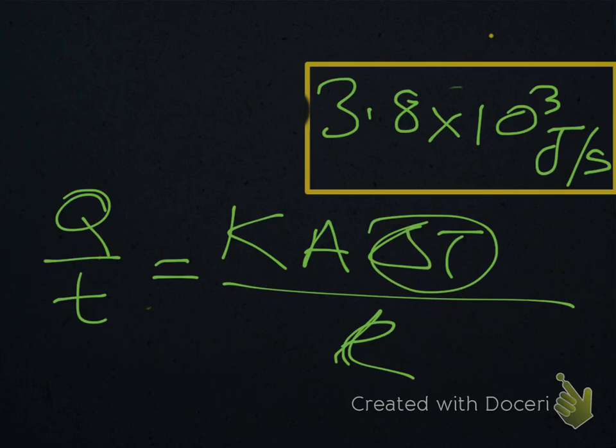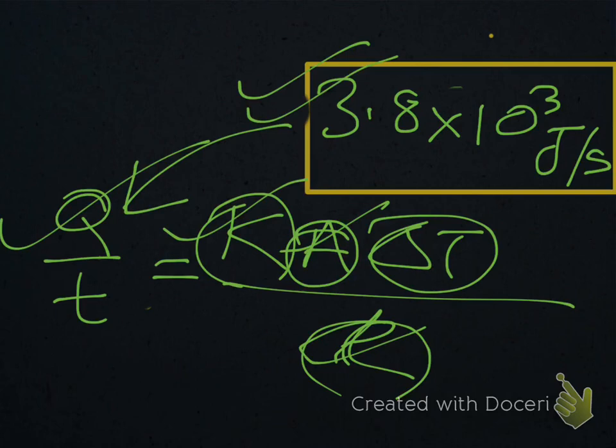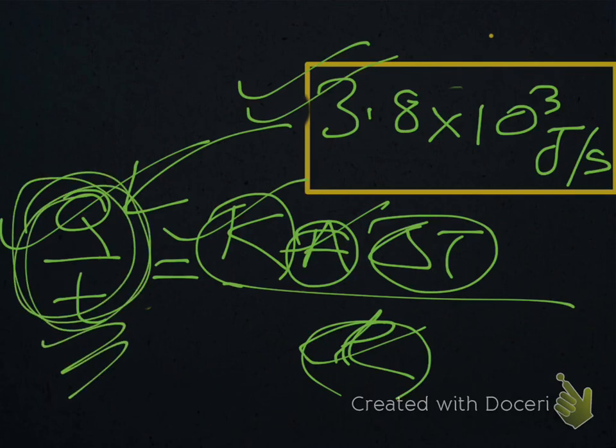So in place of this Q by T, we'll use this value which we calculated. The value of K is provided to us, the value of A is also given to us, and L is directly given to us. So all these three were given, we only needed to calculate this part. And so after doing all the calculations, what do we get? We get the change in temperature to be equal to 30.